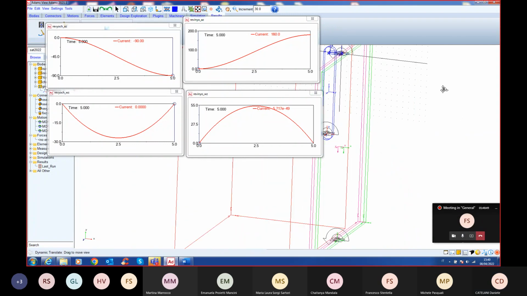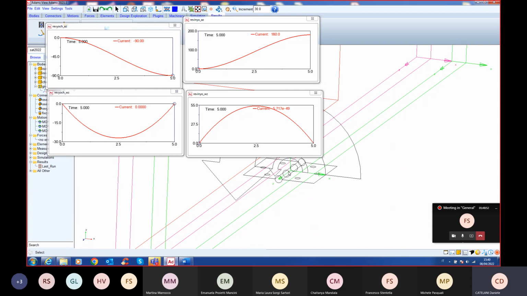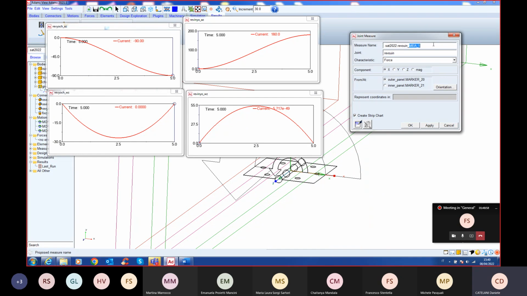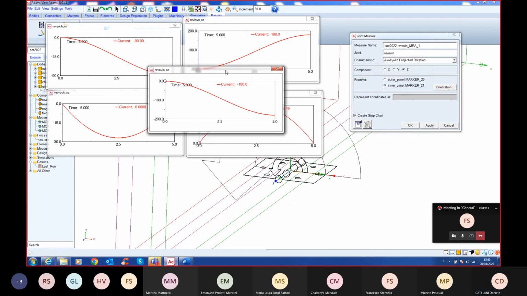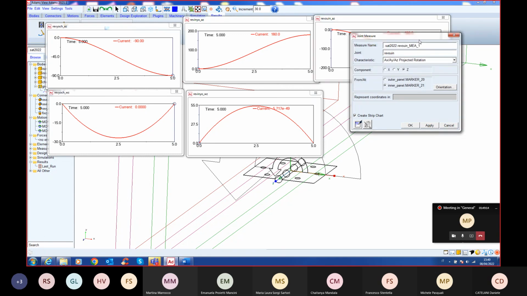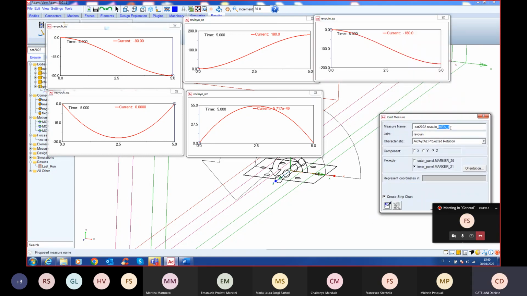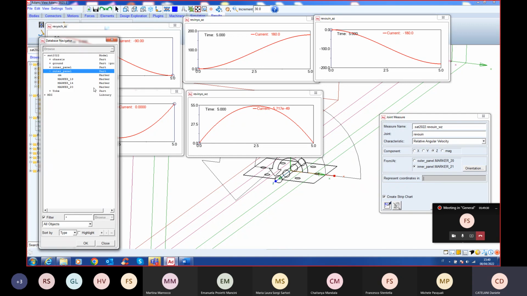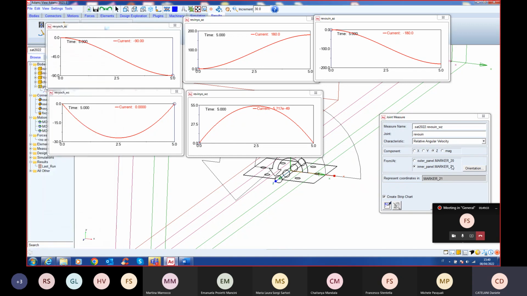Lastly, joint measure AZ, rotation Z, outer panel from inner panel, omega Z, relative angular velocity, component Z, outer panel from inner panel, but projected along the coordinates marker 21 of the inner panel.